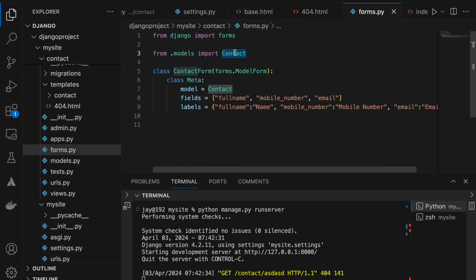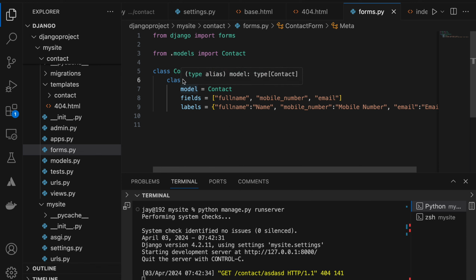Now I'm creating a class ContactForm, and this is the parent class extending forms.ModelForm. Here I'm writing class Meta.